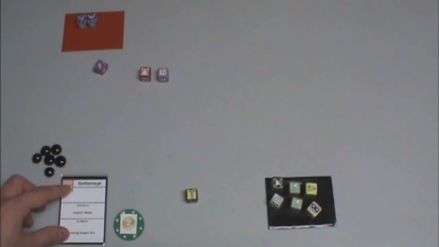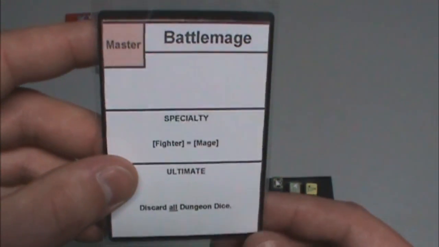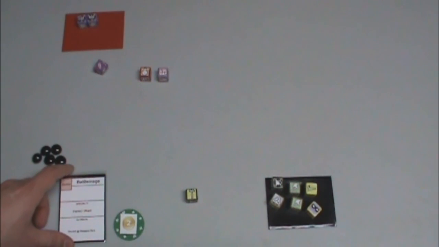So I now flip over to the battle mage, the master class of the hero. This is the novice hero. This is the master hero. The battle mage, still the same specialty, fighter, mage, mage, fighter, but the ultimate is discard all dungeon dice. So that's a very, very powerful ultimate ability.